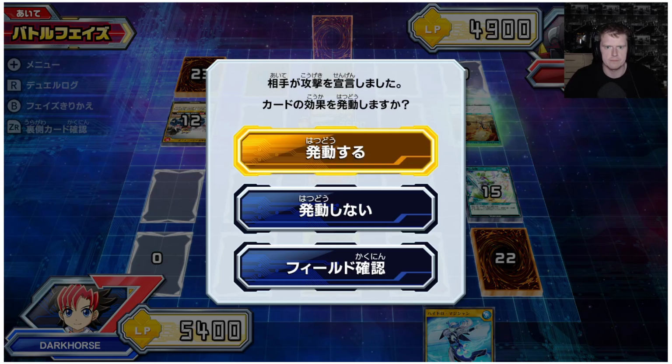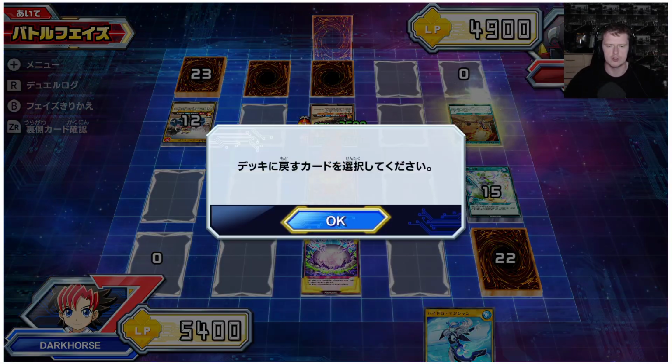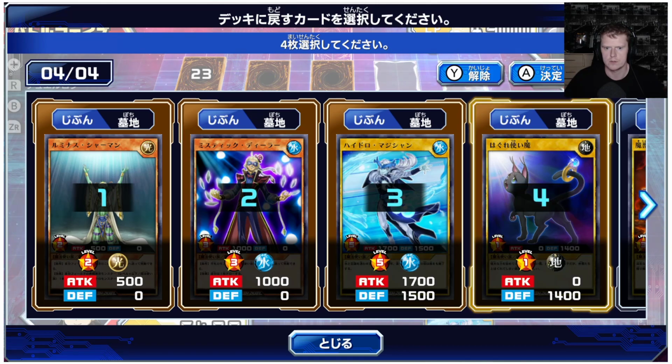You're dead. Yo, activate trap card. Boom. Destroy his monster. 1, 2, 3, 4. I declare a firm war.